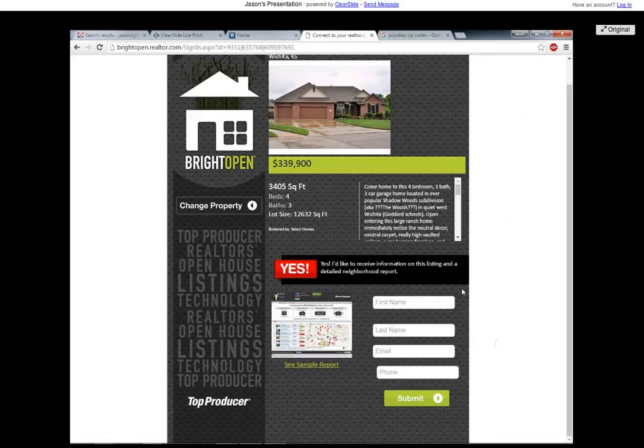So having Market Snapshot would be a boon to them if they're doing open houses, because they will get a lot of real emails. You'll even know if they gave you a real email, because by the time they leave the house, if you check whether they got the Market Snapshot, and they say they didn't, they probably didn't give you the right email.